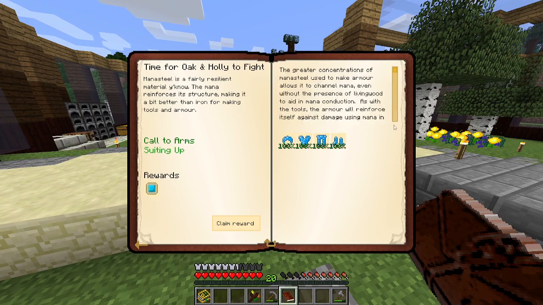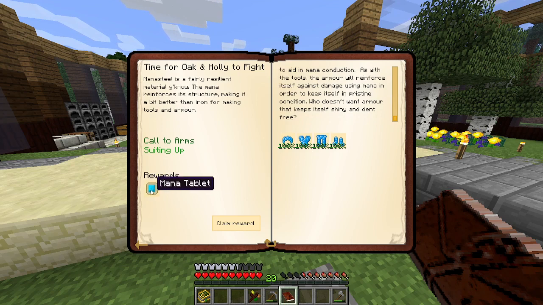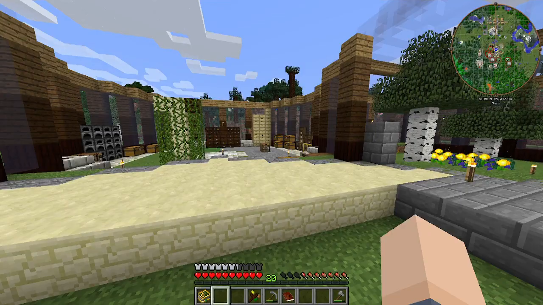Suiting up. The greater concentrations of mana steel can be used to make armor allowed to channel mana even without the presence of living wood to aid in mana conduction. As the tools, the armors will reinforce itself against damage using mana in order to keep itself in pristine condition. Who doesn't want armor that keeps itself shining and dent free? And I get a mana tablet that's completely filled. Yo! That's fantastic!